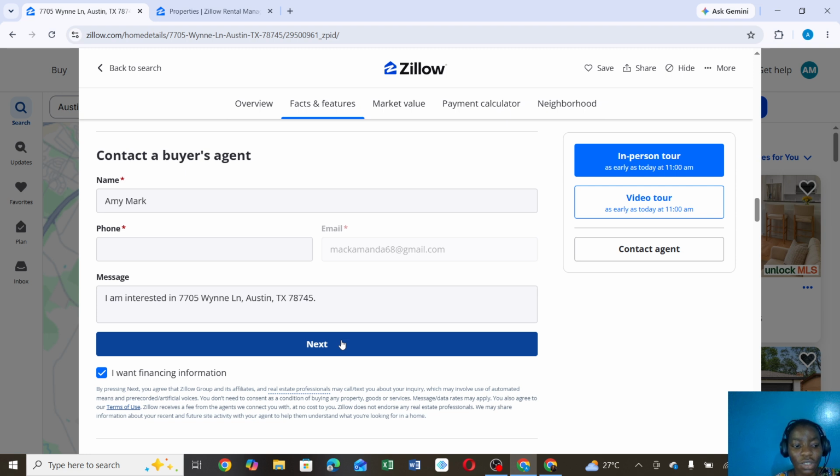Zillow's application specifically collects information about household makeup, pets, and moving timing. Be truthful and make sure that the information corresponds with the rental listing's policy. The next step is to complete your residential history. Depending on the fields presented, you provide details such as current address, previous addresses, dates of residence, monthly rent or mortgage information, and previous landlord information.